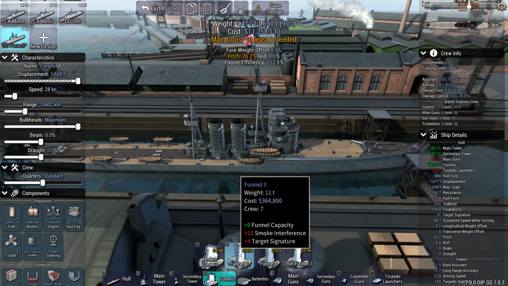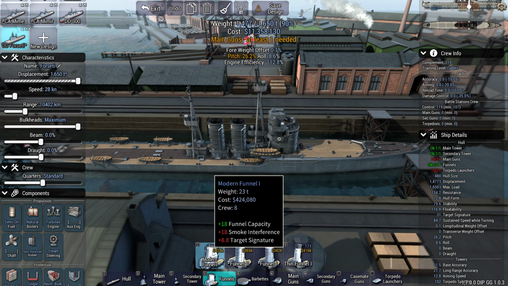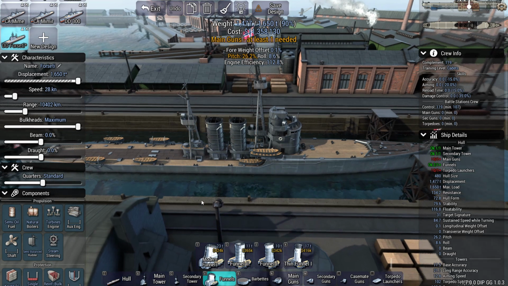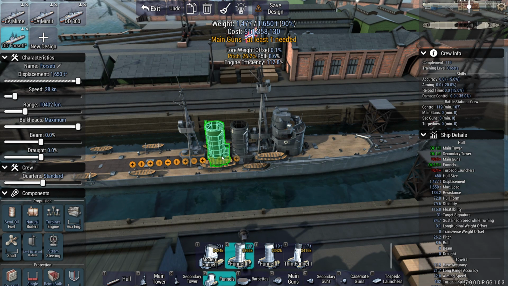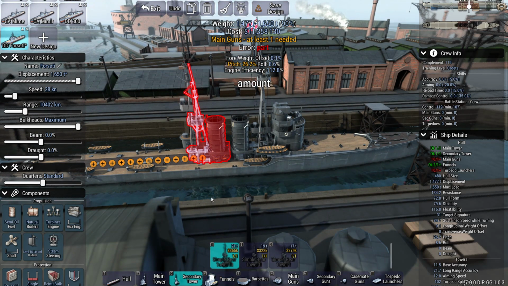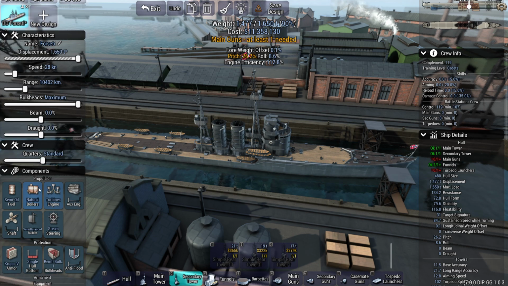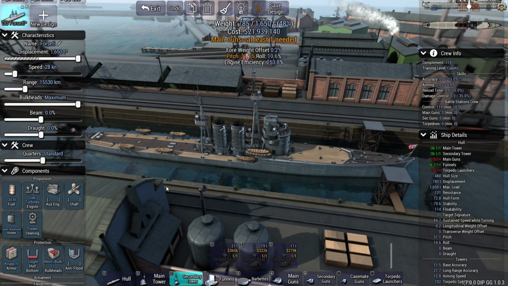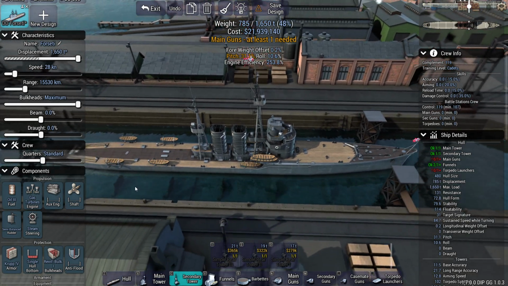Because 2 of those would be 22 tons. That's 1 ton lighter than this. And the same funnel capacity. So, yeah. I'm gonna go with 2 of those. Can I, like, move them a little bit closer? Like so? Right. Oil 3 and gas turbines. That leaves me with a lot of displacement to spare. Excellent.